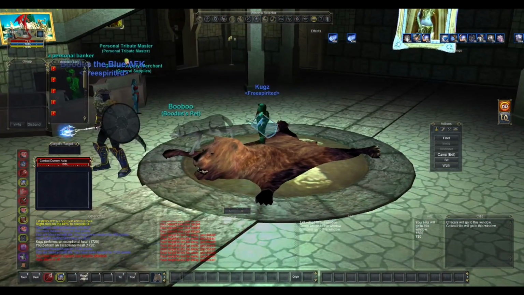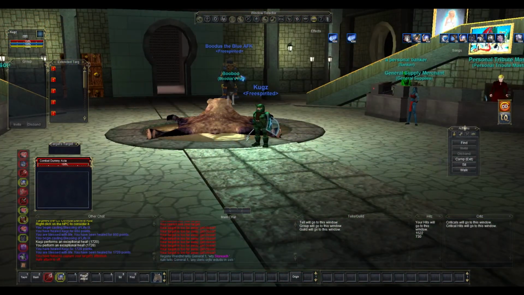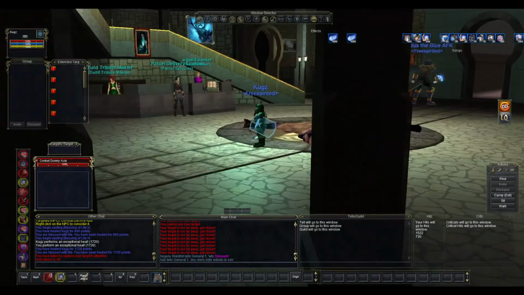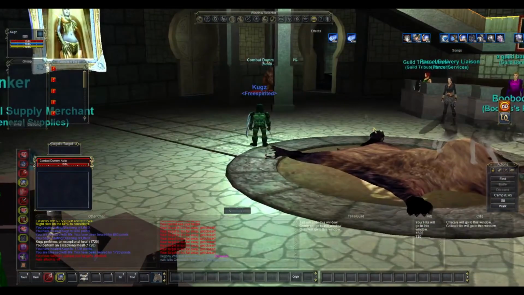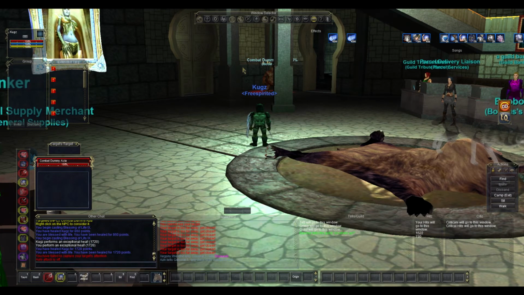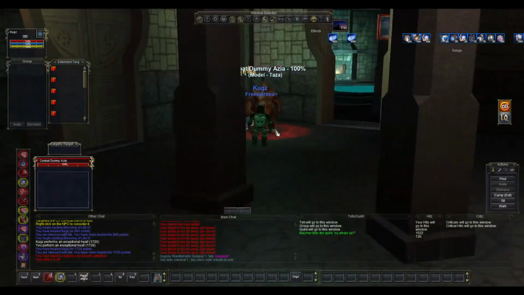Okay, so we have our windows made. We have them spread out nice. We have the fades going on, so we have more screen space. Now, one thing you got to bear in mind is when you're out in combat, you're going to see your group's damage. You're going to see people outside of your group. Your windows are going to be just blowing through with everybody else's text.